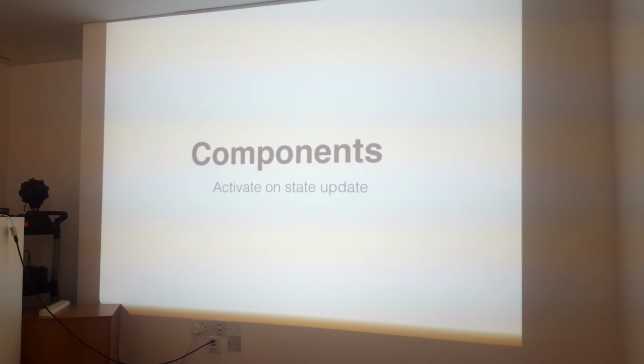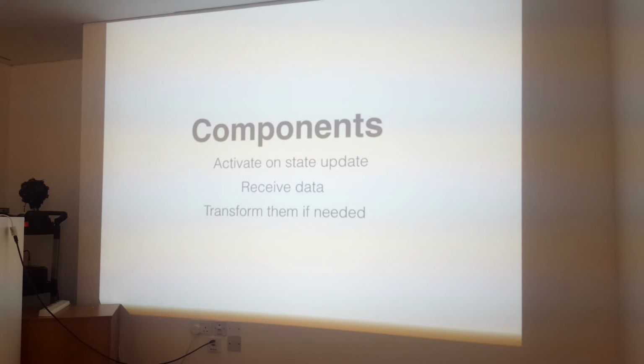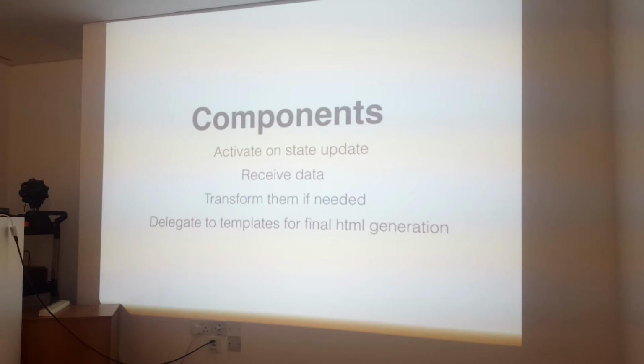So what happens inside the components? They activate on state update. As I was saying, whenever either our template renderer or the event says to the components we have new data, they just pop up, and they start saying, okay, I'm ready to receive data, give me data, I want to decide what to do. They get the data, and if they need, they transform it, and they give whatever result freely, and then they delegate to the template renderer for final HTML generation.